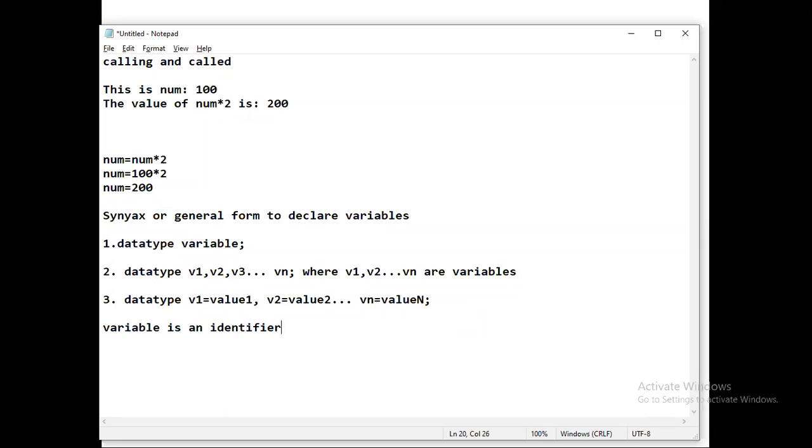Generally what we do is learn by heart, that means we remember, for this program I have to use these variables. So no need to remember. Just follow the identifier rules and you can write on your own. Variable is an identifier, so identifier rules you have to remember. Blank spaces not allowed. Starting character should not be a digit. Keywords not allowed. Special characters except underscore are not allowed. So if you remember these rules, you can write variable names as you wish.